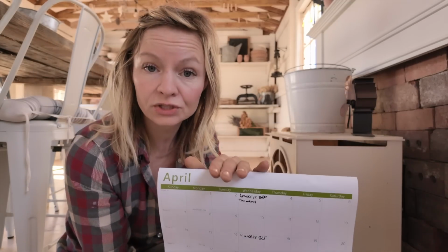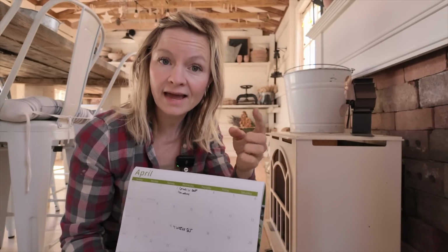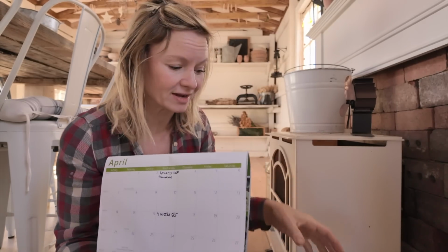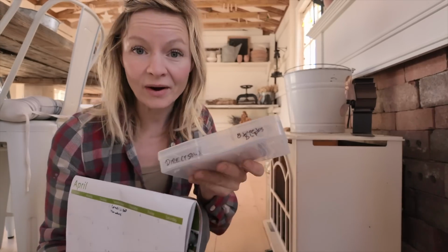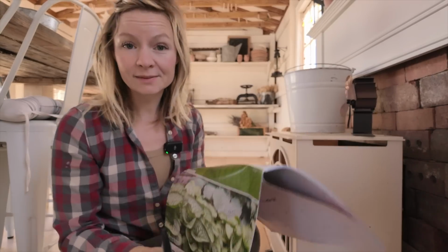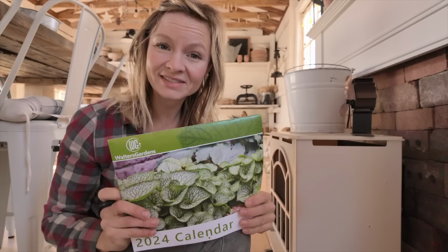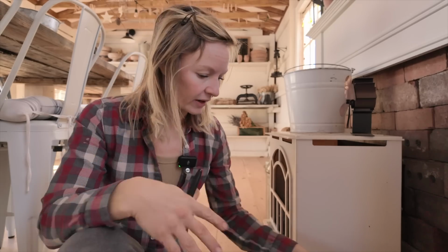You don't have to do this, but I do find that the calendar is helpful for me just in glancing at it and knowing, okay, this is my 8 week before last frost. Now I'm gonna come in and grab my 8 week before last frost seed packet and I'm gonna start all these things. So it seems really basic. You could of course put those in your phone calendar, but for me, having something that I can look at is just very helpful. So that's kind of how I organize my brain here in the off season, going into garden season.